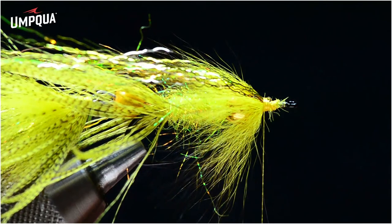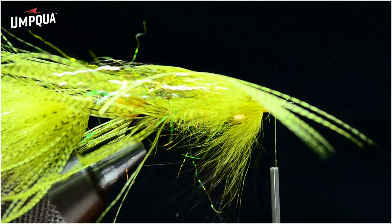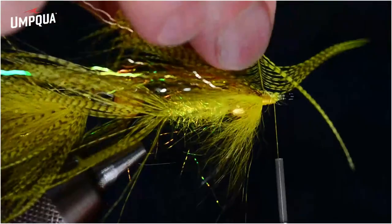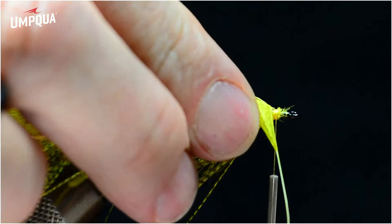And then I'll take one more mallard feather. And I'll tie it in by the tip at the front edge of that flash. And I'll grab it in my hackle pliers and I'll fold those fibers back. So you can see what you did on the first hook is what you do two more times on the front hook. So while this fly seems complicated, it's really fairly easy to tie. There's not a lot of different materials on this one.